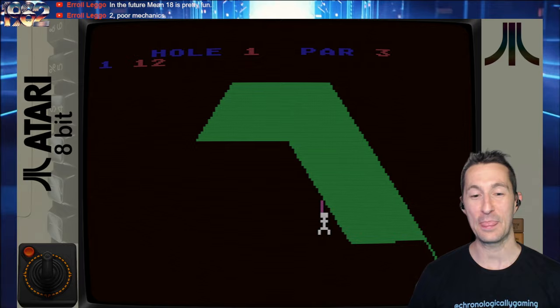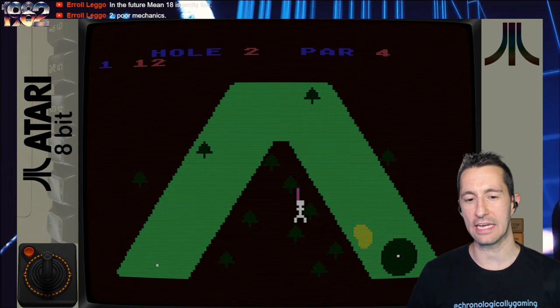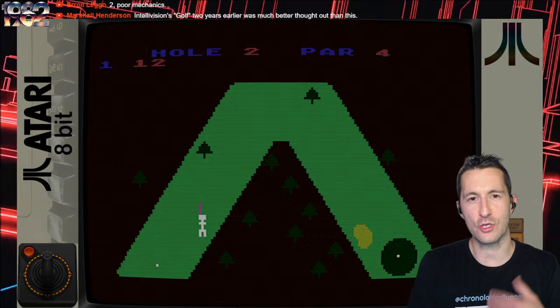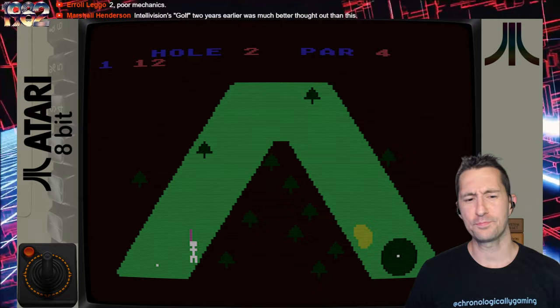Man, that's rough. One of the best golf games we've played was by Data East in the arcade, and every time you hit the ball, they automatically set you up in the right spot and had the player ready to hit the ball the correct way, so you didn't have to worry about angles. You just had to worry about the power of it. So while they're giving us the freedom to move around, it's really not the best.